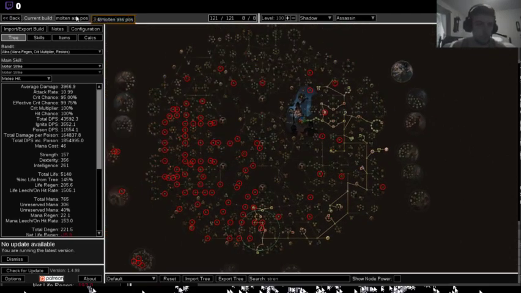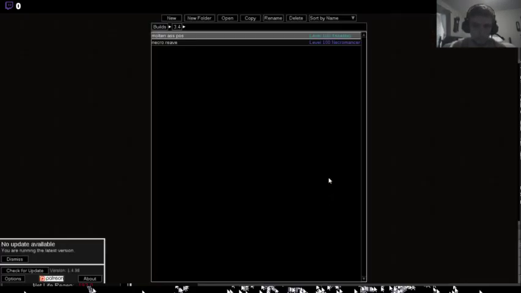So those are my 2 builds that I have saved up, that I'm going to use for the 3.4 expansion. If you want to see me play these builds, or come visit me on Twitch, I will post that in the description below.